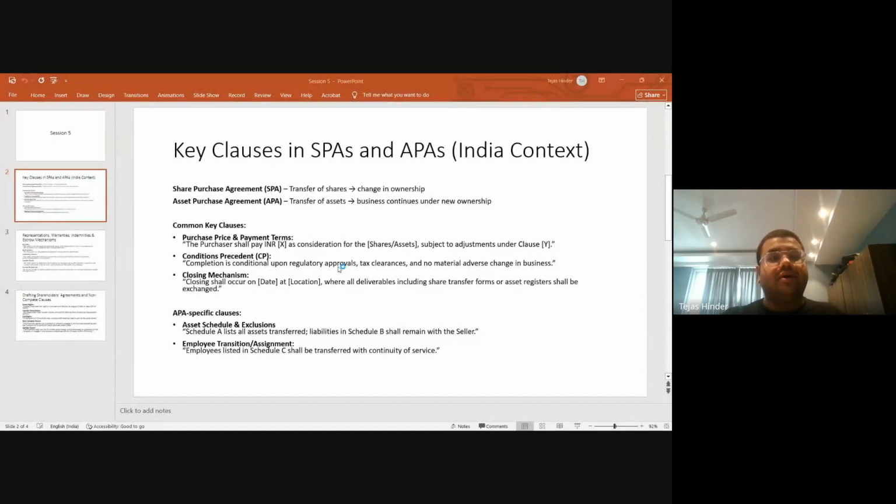Then you have your dispute resolution and governing law clause, which will include your arbitration clauses. And of course, since it's in India, it's often under the Indian Arbitration and Conciliation Act of 1996. Then you will have a governing law clause under this ambit itself, which is basically Indian law. And of course, if you want to talk about any courts having jurisdiction, you might want to refer to a specific state whose courts would be capable of taking up these cases.